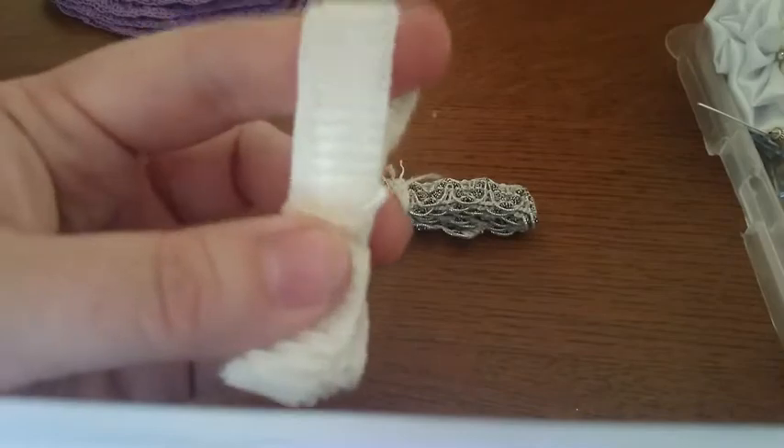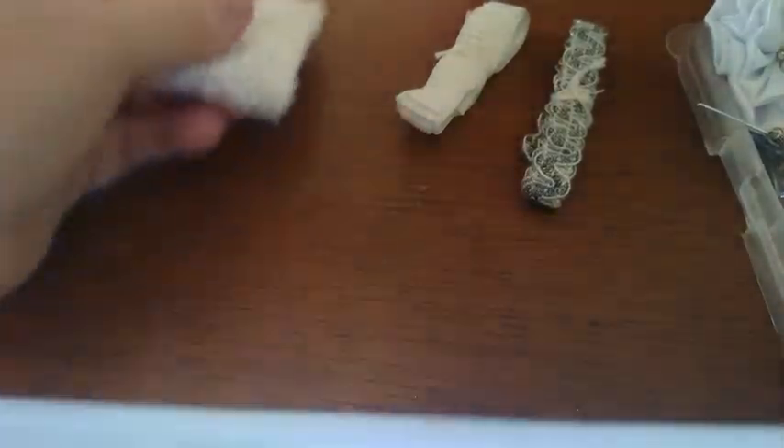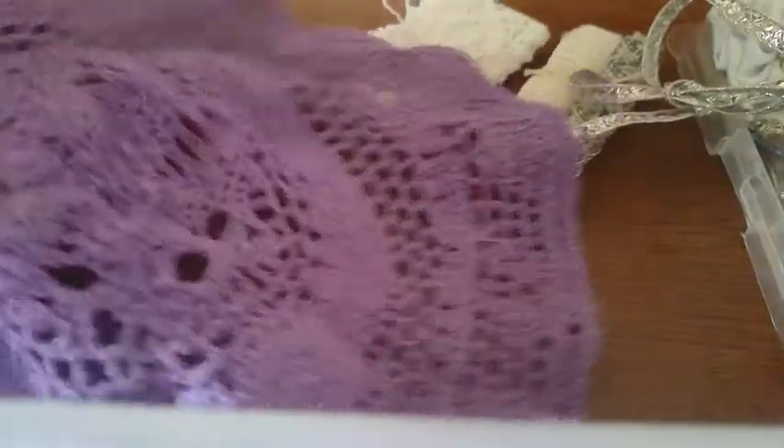And a beautiful stick pin — I'll hold it on the end so we can see the beautiful beads Judy's put on. It's got a bow — isn't that cute — and it's got a purple bead on it. We've got some beautiful lace tied up. Oh, we got more lace, and more lace — that's what it said on the box — and more lace, a nice wide one too. And it came wrapped in a big doily — actually it's a large purple doily! My favourite colour is purple, thank you very much Judy. I'll have to use that on a special book.